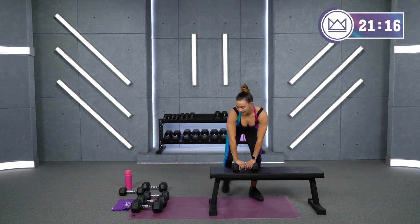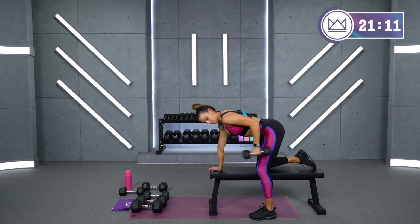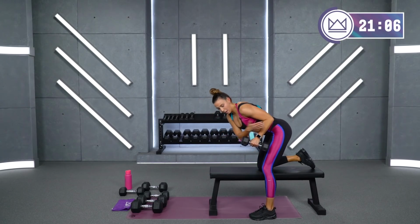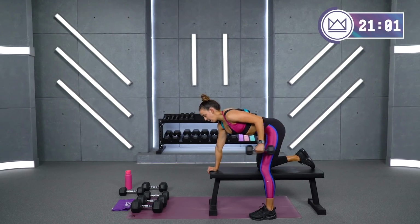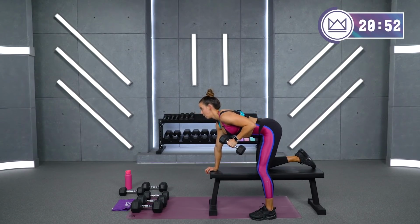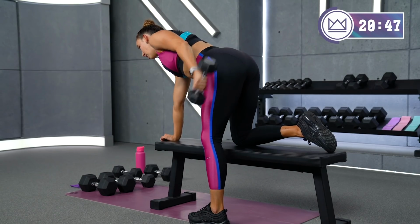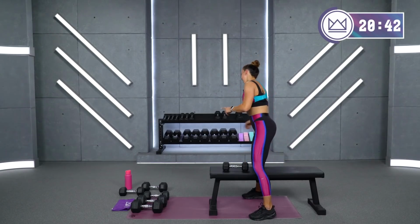All right, other side, let's go. Two, one, come on. Leave it there, leave it right there. Someone has taken a pin and pinned your arm to right between your ribs and your hip. It's not dropping. That elbow stays high. Your pinky drives high. Five, four, good job. Come on, three, two, one, and rest. Perfect. Here we go. We're moving on.